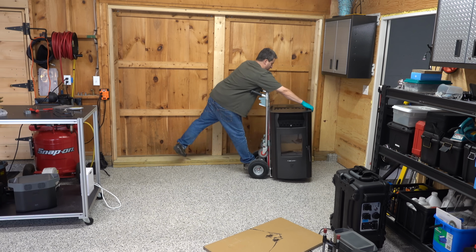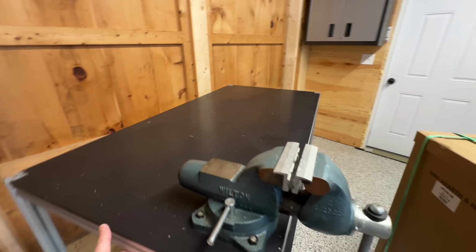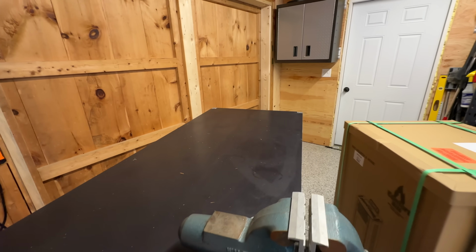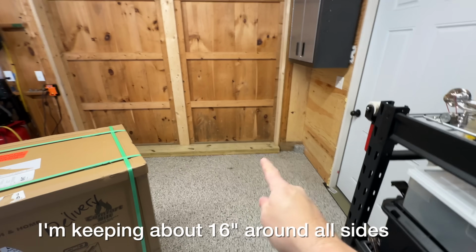Now these pellet stoves are also unique compared to wood stoves. You can generally install them very close to walls or even things that are combustible, things like wall board, wood paneling. In most cases the stove can be installed in as little as around 5 to 6 inches. But you need to consult your own local building codes, fire inspectors. Those guys will tell you exactly what is allowed in your area.